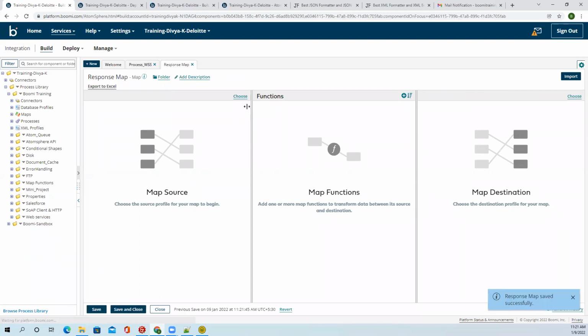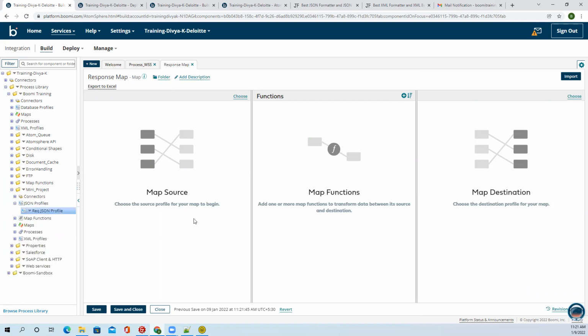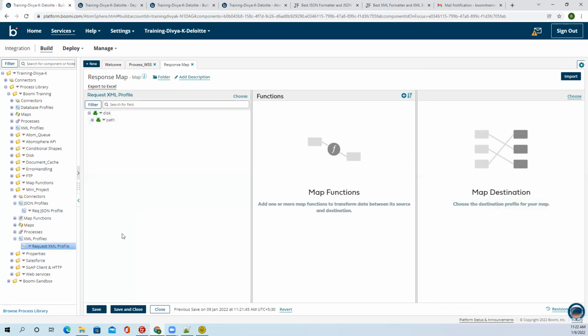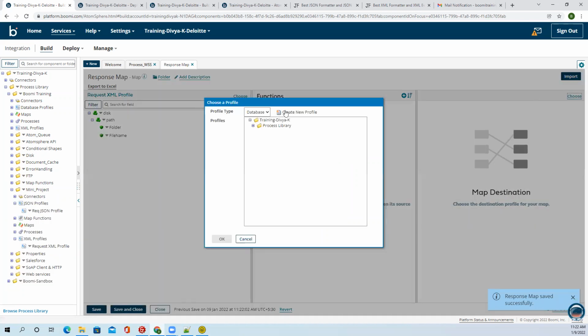Save. Source is the same, because we are receiving the same XML request. Sorry, this is not JSON, right? Same XML request, that is the same. But the response is different. It is also XML.